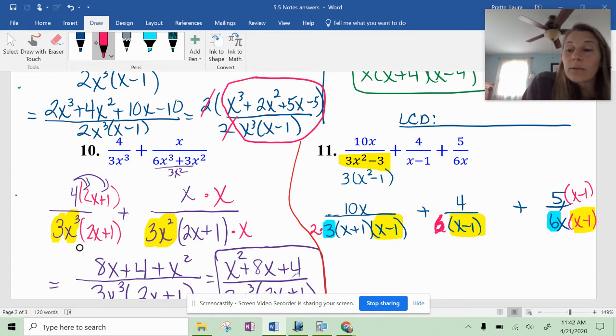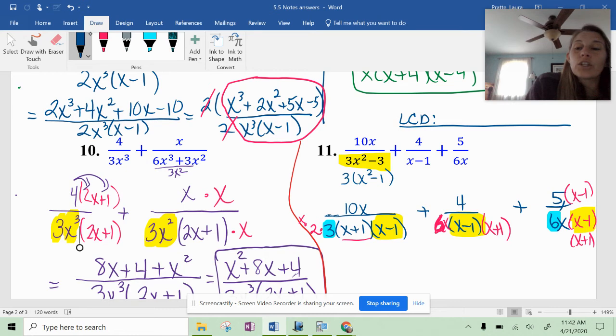And then I have an x on this problem. So I'm going to need an x here and also an x here. And then we got the x plus 1 on this one. So I need the x plus 1 on each of these. Now I have a feeling I lost a couple of you, so I'm going to backtrack now.